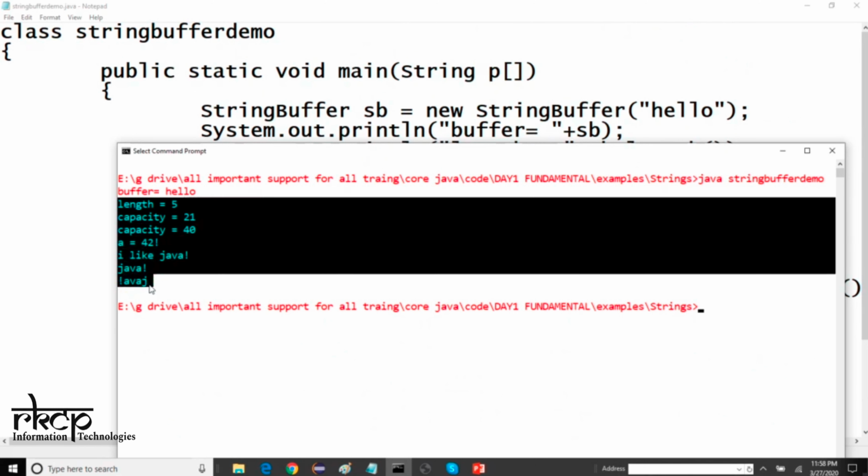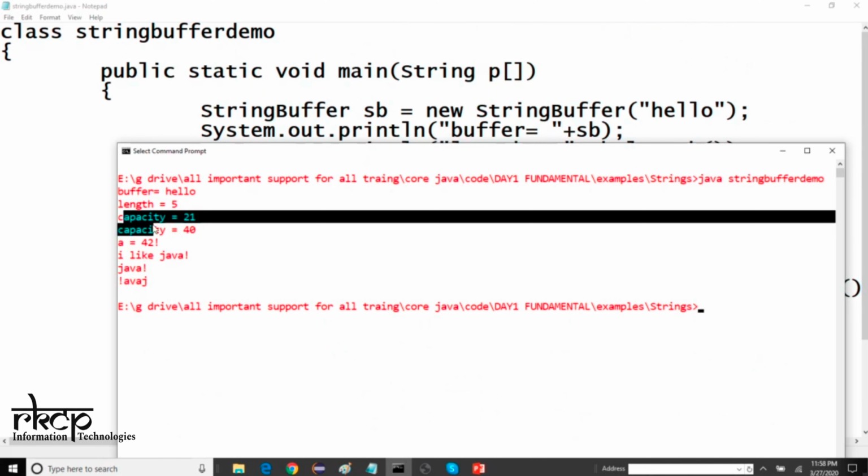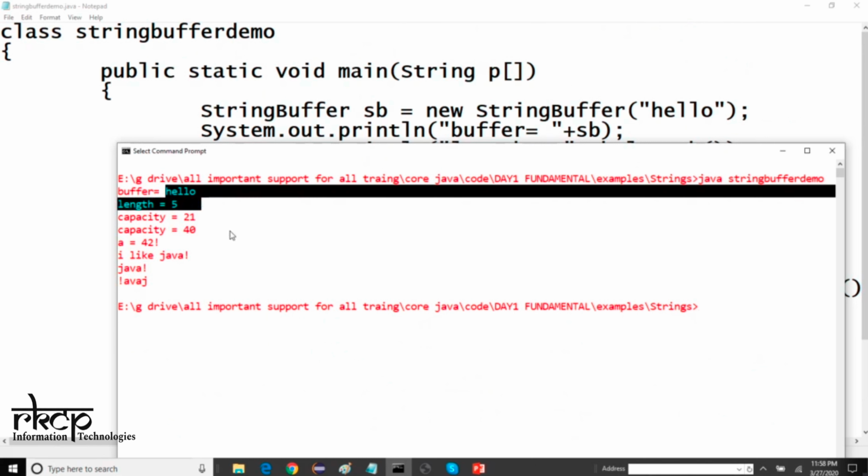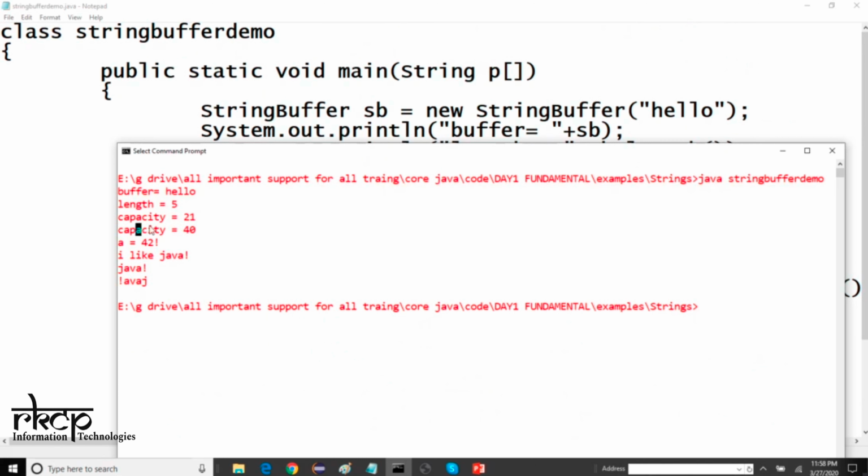It is displaying the result here. By default it has allocated 16 and since 5 was already there, 16, 5, 21. In the second case, the capacity you have given is 40. After that you are appending. After that in the second position you are adding like. After that you are printing the reverse of that.